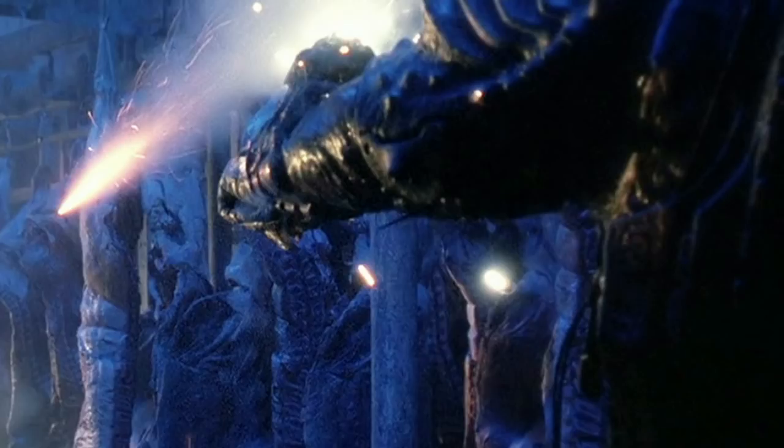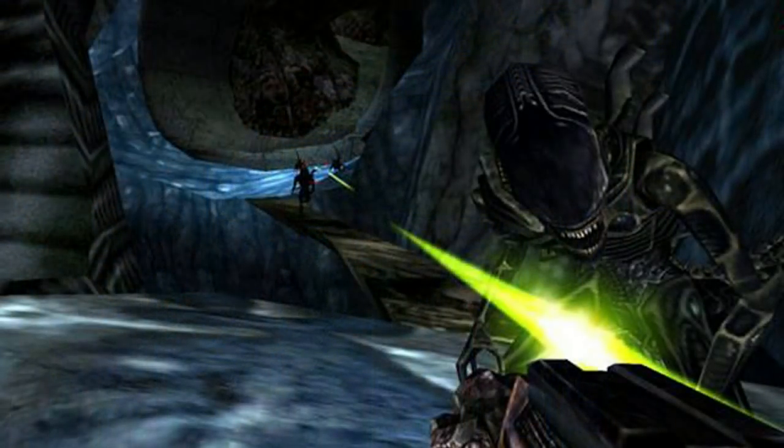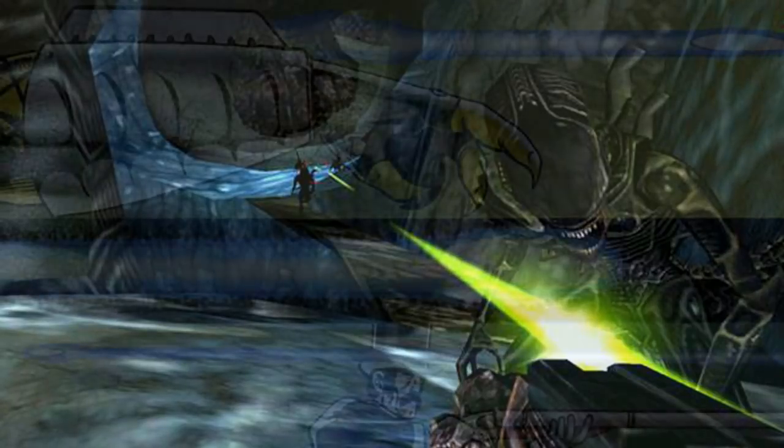The final weapon in this video is the wrist gun, also known as the Energy Fléchette. It was used by the City Hunter in Predator 2. When his shoulder cannon was damaged, he used this weapon on Harrigan. It fires a single plasma shot and had enough force to throw Harrigan off his feet and burn through his armor. A version of this weapon also appeared in the video game Aliens vs. Predator 2: Primal Hunt. That version was rather weak in damage but had a high rate of fire. It was also seen in the comic books, but was used only once and never hit the intended target.